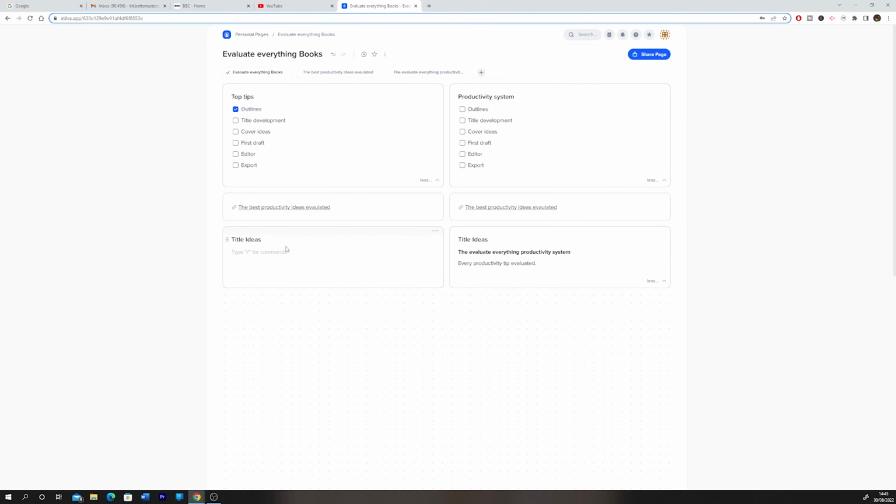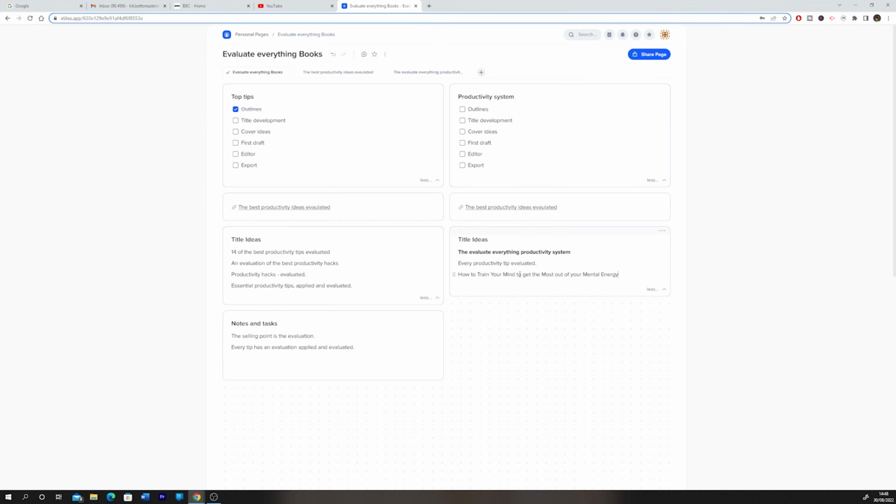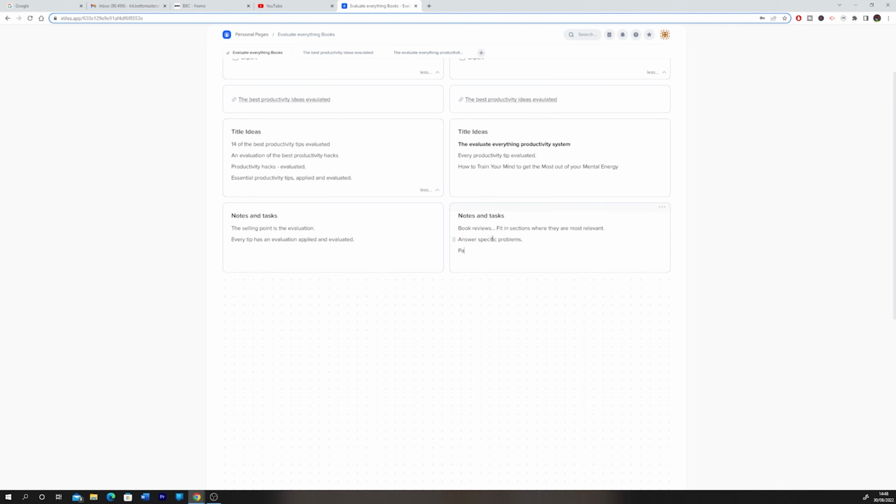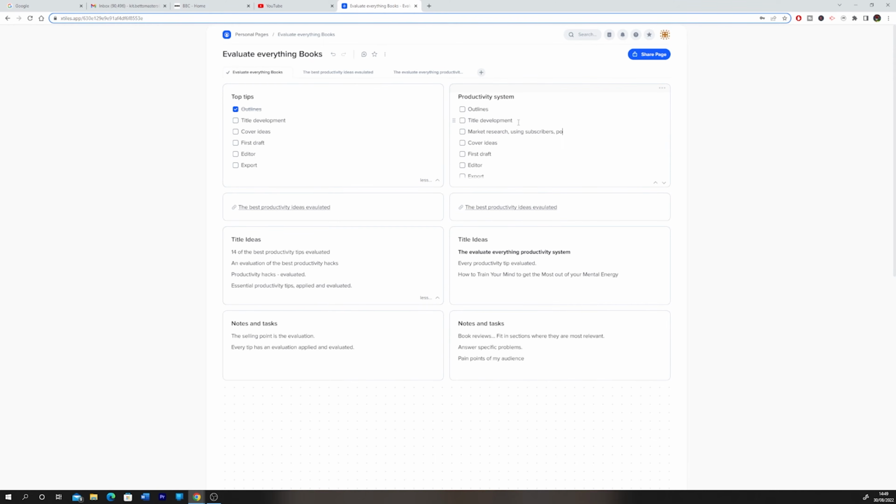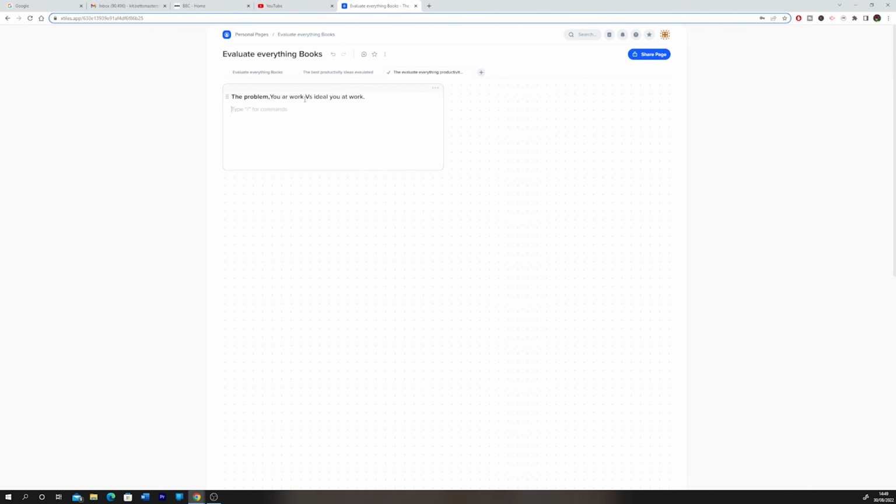The main page of this project is where I'm going to jot down notes to be imported into the book pages, and then to do title development, and it's where I'm going to house my checklists through the project. So I'll have that route planned out through the project all the way to publication. That first page is a sort of contents page, and it's also where I'll capture my ideas as they occur before organising them into their correct place in the project. It makes it really easy to sequence and navigate my ideas and organise them for access later on.